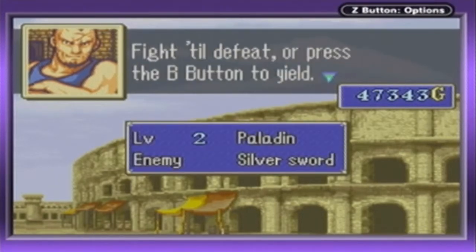Now, for example, let's say I don't want this. I have a paladin. He has a silver weapon. He will probably kick my ass if I have a unit that wields an axe, like for example Hector or Dart. And I don't want this unit. Oh, sorry, that's my cell phone. I don't want this unit.